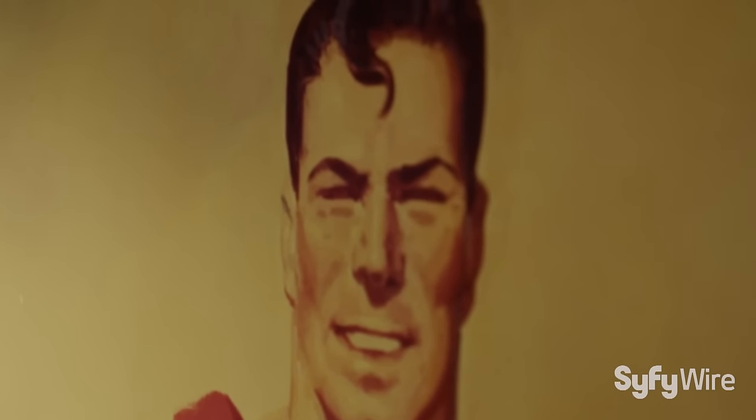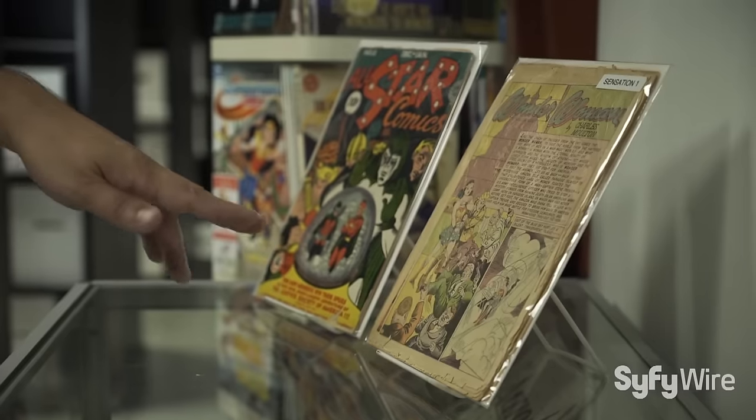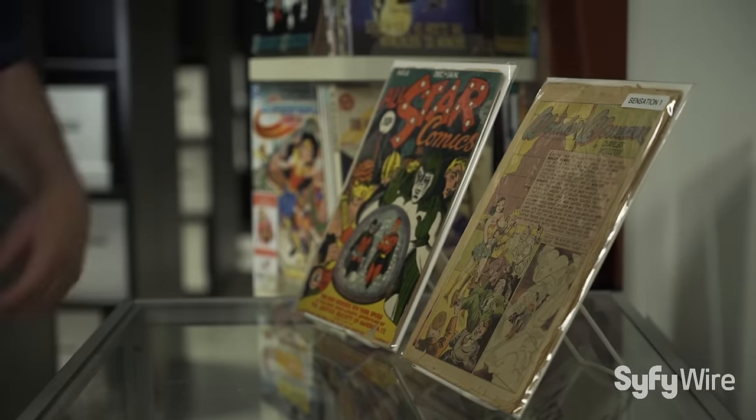This is a legit copy of All-Star Comics No. 8. One of the things that's great about the library is that they actually have a list of comics they're trying to complete — the full DC collection. They're always constantly trying to find ways to buy or replenish. Some of the stuff we're missing is extraordinarily pricey, but it doesn't stop them from looking. We're always aware of what we need, and it would be great one day to have every single thing DC published.